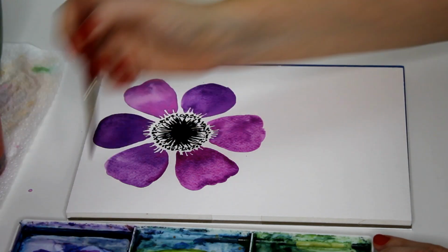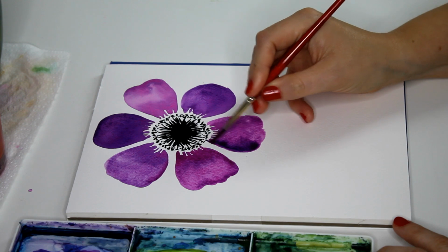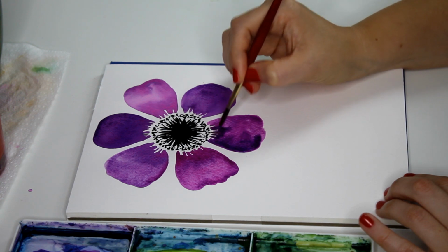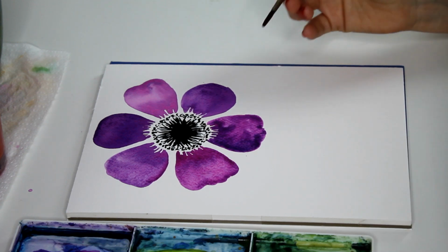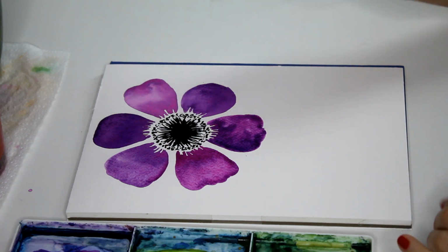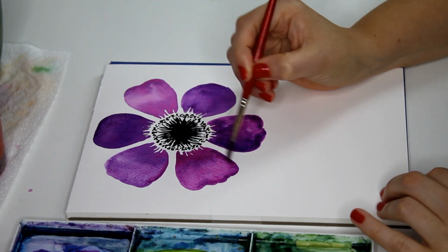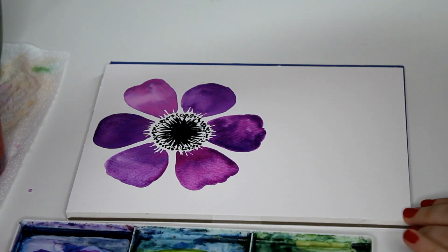And then we're going to add a bit of contrast in as well. This one was very pink here, so I'm adding some purple. The idea is that you're doing things that are just slightly different all the time. So there's some purple there to contrast. This one has a round edge, so this one has a jagged edge. This one has a heart-shaped edge. This one is purple, so this one is pink. This one is darker, so this one is lighter. The idea is that every time you're just changing one small detail about what you're working on. And that means that it never ends up looking like it's all the same, and you create lots of interest in different things that draw your eye.